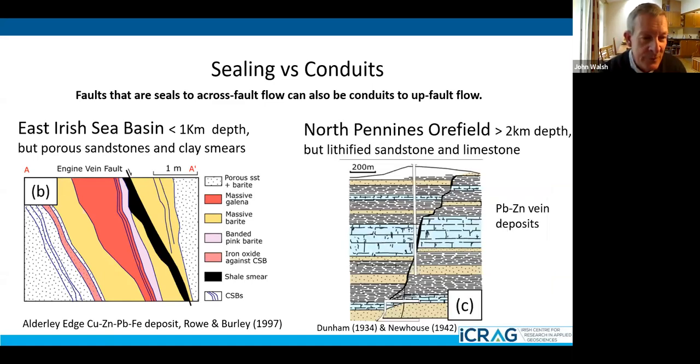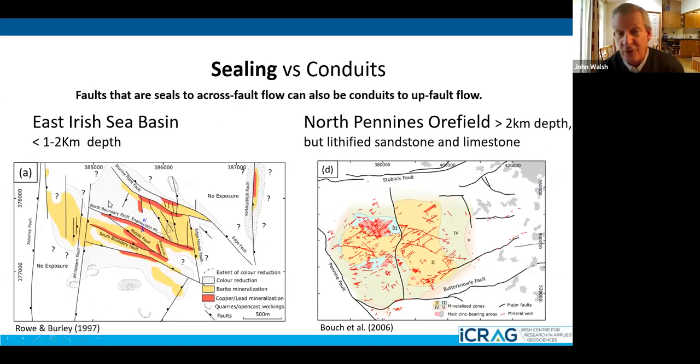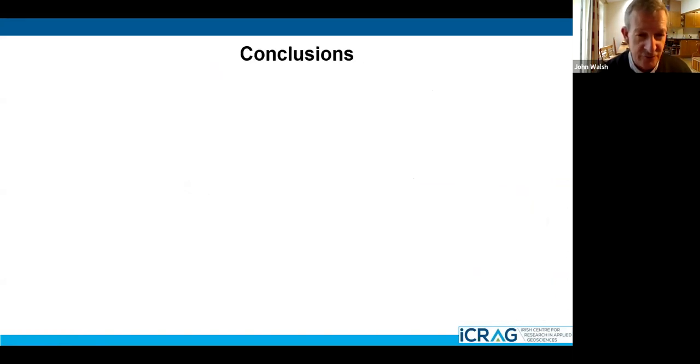And by the same token, at the same time in another area, which is lots of limestones, we had refracting faults going through these different layers, and the faults were conduits to fluid flow. This is a conduit in a different way. It's actually a barrier, but it ends up channeling the flow. And here are the faults, with mineral along them. Faults with mineral on them in both cases. Faults are conduits to fluid flow, even if they're seals for cross-fault fluid flow.